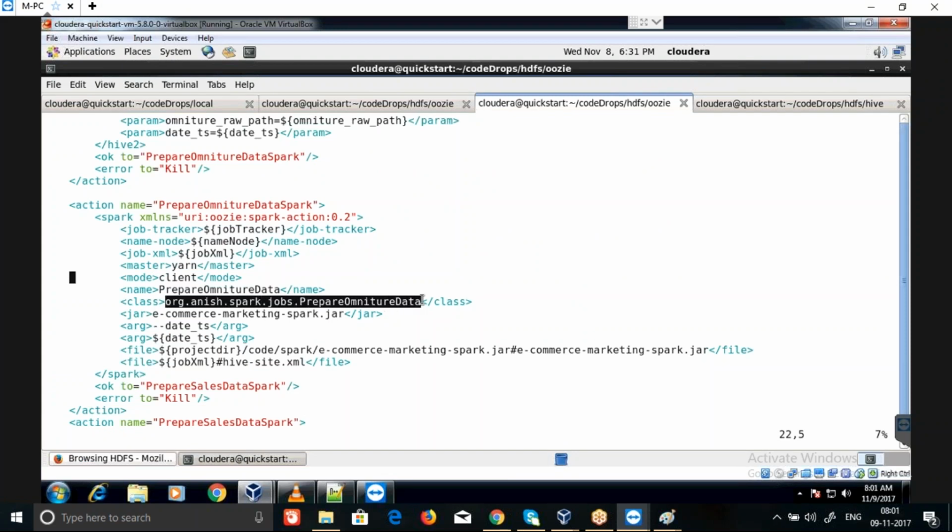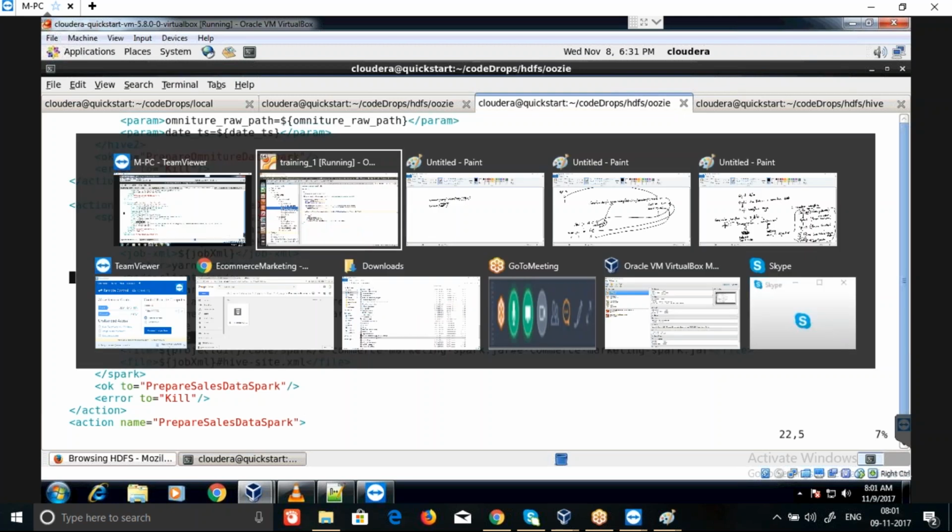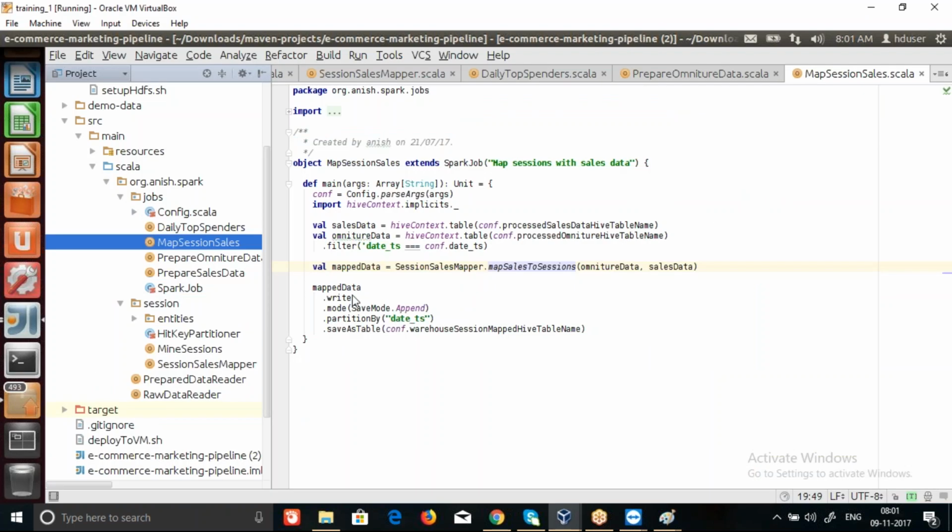Prepare omnichannel data reads the data from the Hive table, modifies the timestamp and the user ID. And if you can see here, the argument to our program is the timestamp. This date timestamp, where did we get it from? We got it from our Oozie. So that is passed as an input to our program. We usually give it through the command line arguments. So the date time goes there. The same date time is being used to filter the data so that you don't read all the data, you only read that folder's data on that job scheduling.